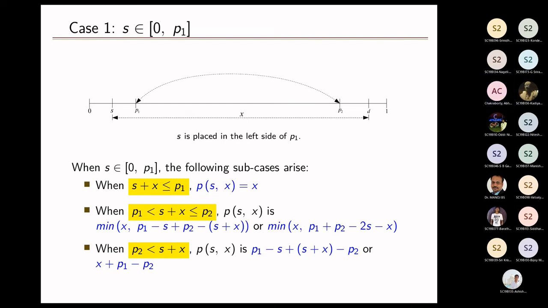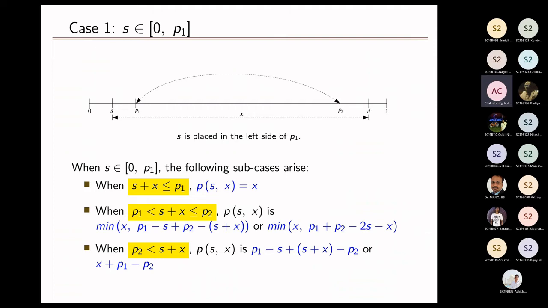We are showing that when S plus X, that means D, is between P1 and P2, then how can I reach from source to D when this link is already connected? There are 2 possibilities. Either the distance between source and destination in the linear string itself is the shortest, so we go with X. Otherwise, it may go like that.